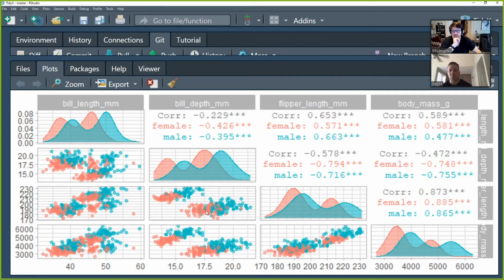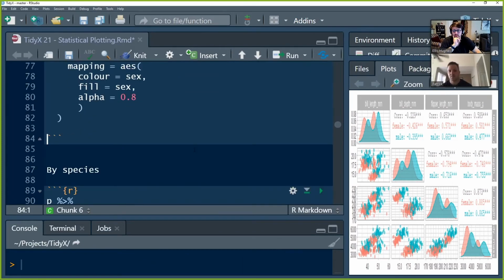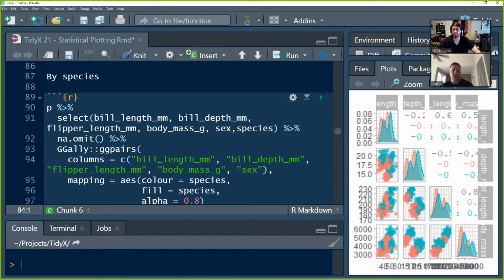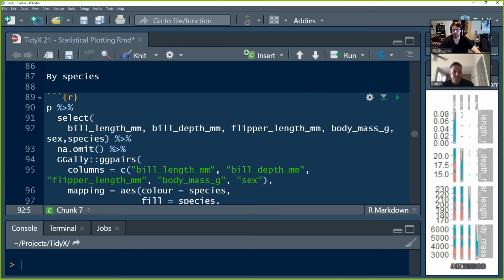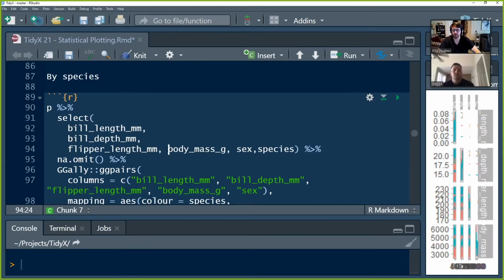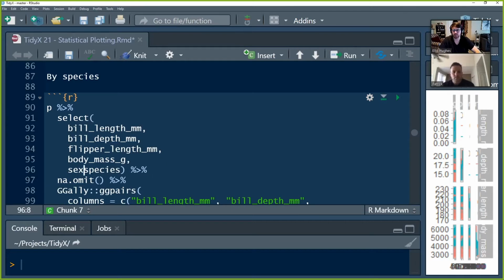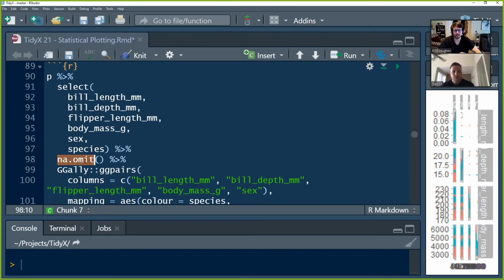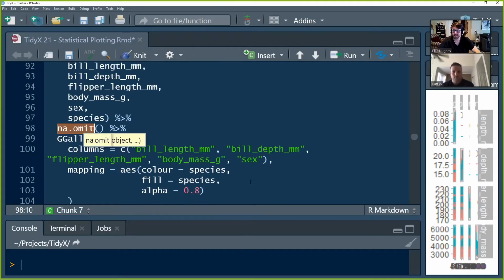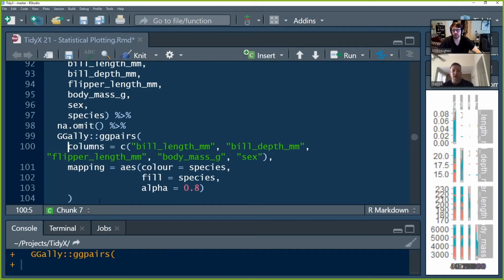So we're going to go ahead and produce a pair plot, this time coloring based on the condition of species, so we can identify those differences and wrap our heads around what the data looks like. This is the same exact code that he was using before, except now we're keeping the species field there. Same NA omit, getting rid of any NAs. Same stuff, except now you're coloring by species. And sex is now one of the columns you're using. That's right, I put another categorical column in there.